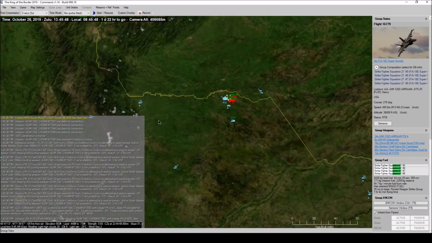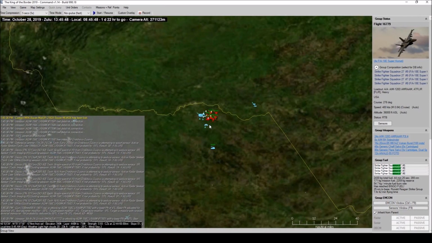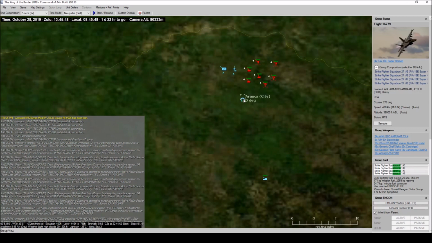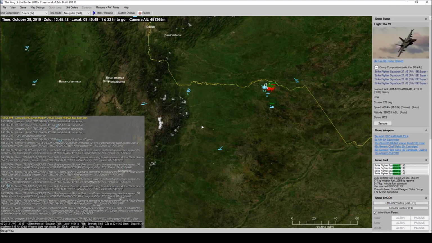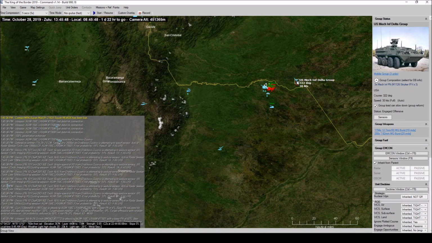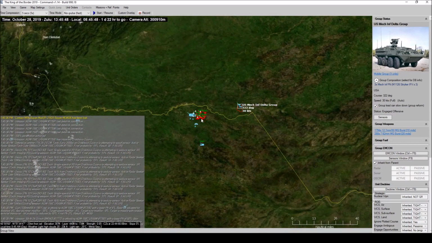All right, taking a quick look at a code. What city is this? This is Aroca. There we are. The enemy ground forces have approached the city. Apparently, our U.S. mechanized infantry group that decided to invade Venezuela is still going northwest.